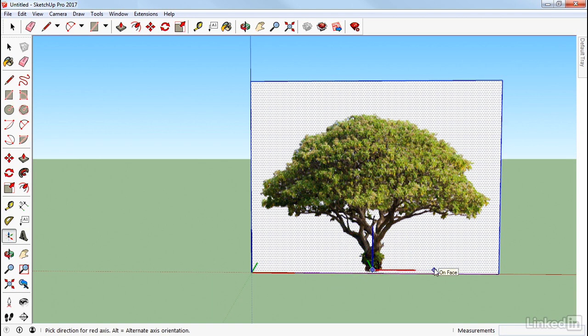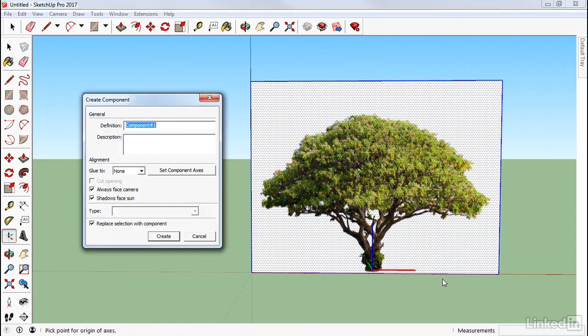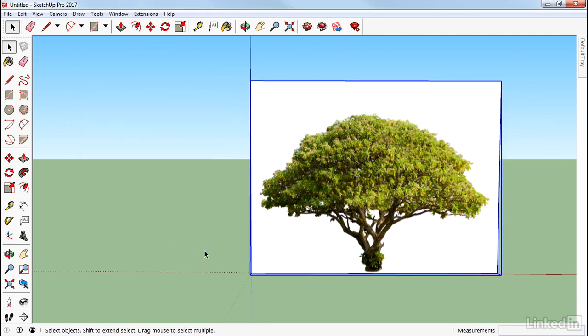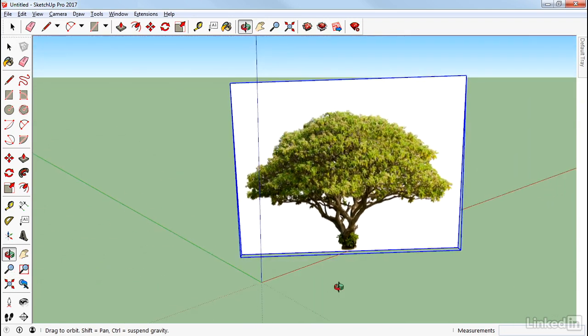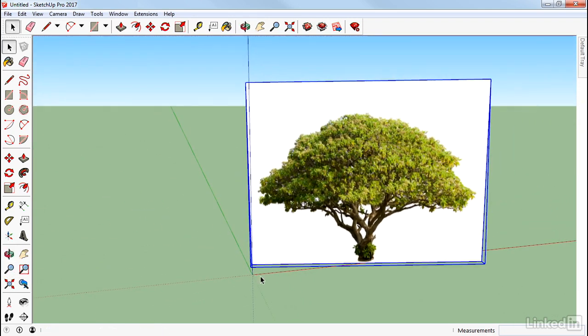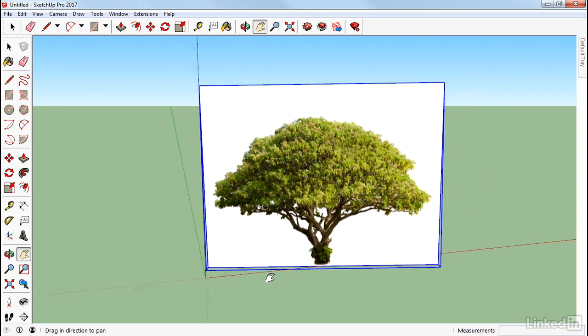So I'm going to go ahead and pull this and then just left click again and left click again. So again, I want to make sure that the green axis is pointing back, blue is up. Once we do that, we can give this a name. Let's call this Tree and create. So now I have my magic component. It's rotating around the trunk and it looks like a tree.